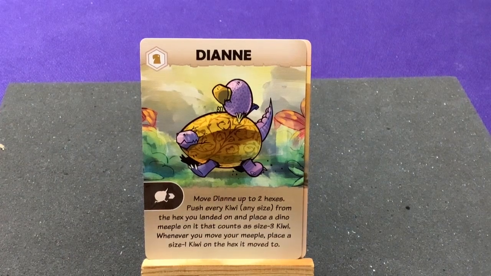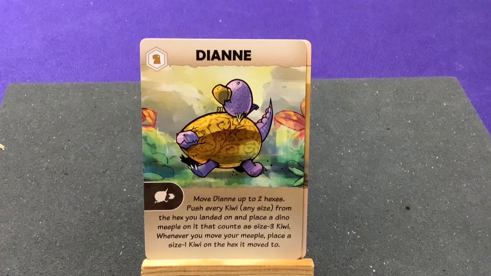Diane. Move Diane up to 2 hexes. Push every Kiwi from the hex you landed on. Place a Dino meeple on it that counts as a size 3 Kiwi. Whenever you move your meeple, place a size 1 Kiwi on the hex it moved to.